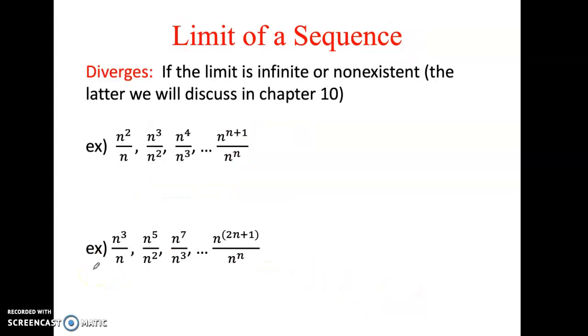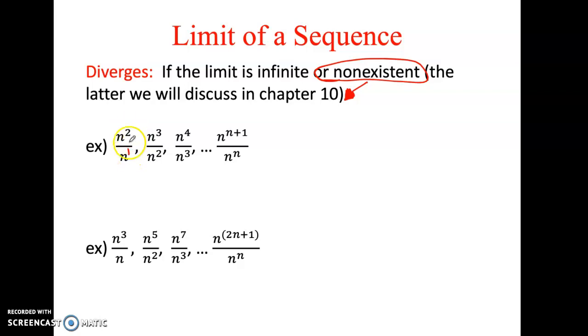So converge means, again, the sequence goes toward a number. The next slide, diverge. It means that the limit is infinite. It just keeps going. It doesn't stop at a number, or it could be non-existent. The non-existent we're going to cover in chapter 10. That's something I would prefer to teach in person, so hopefully we'll see you guys and I can teach you that. If not, you'll see that in the beginning of calculus. So again, don't freak out by all the variables. When you're identifying if it converges or diverges, you're just going to analyze the leading term and look at the exponent. So we have squared over 1.